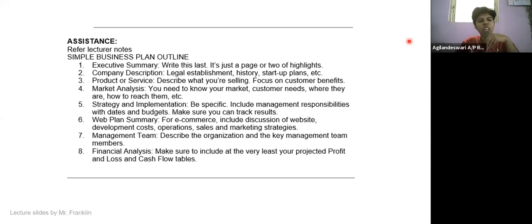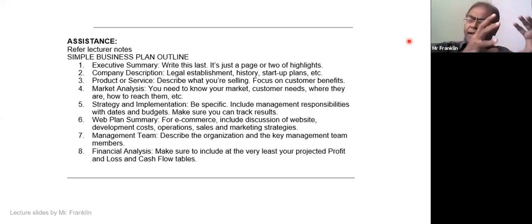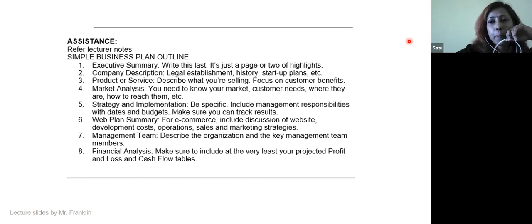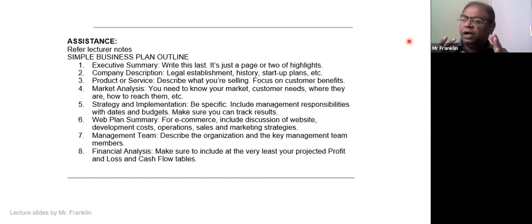Sustainability of the business. Sustainability, okay. Yeah, all right. In a way, you're right. But what is the reason that I need to write down who the management people are? What is the reason? Anybody? Structure of the organization. Okay. Structure of the company organization: this person is handling the marketing, this person is handling the operation, this person is handling the accounting. So all these you write down. This is the structure of the organization, right? But why is it important to have a proper, good management team? To manage the company. Okay. Now you're right, because whatever you said is correct. You need sustainability, for the business to sustain and to manage the company.